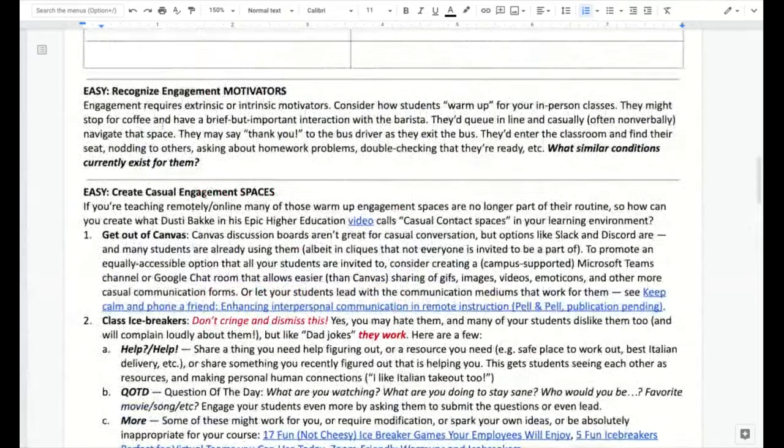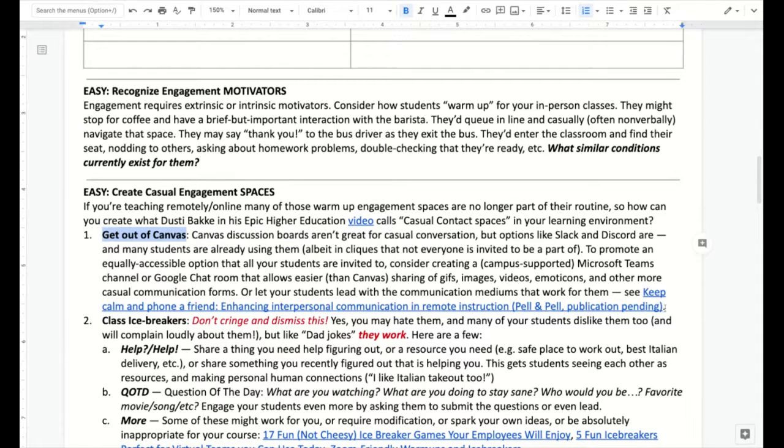So in the activity sheet, I'll talk about what does it take to be motivated to have that trust where we can start to work authentically with the people that we're in a group with, whether it's a breakout group or a class group at the beginning of a class, or whatever group project. I talk about some of the engagement spaces, and you probably all know Canvas discussion boards are pretty terrible for casual conversation, right? It seems very forced. It seems very constrained, and I don't want to hang out in a Canvas discussion board. So what are some options outside of that?